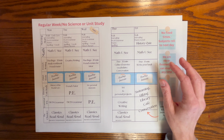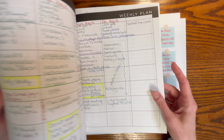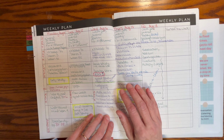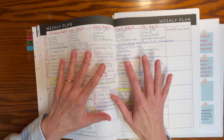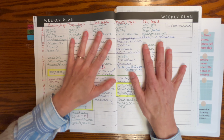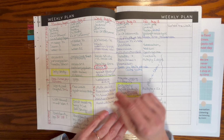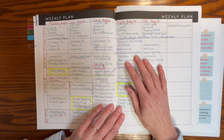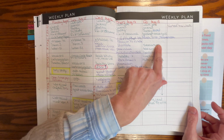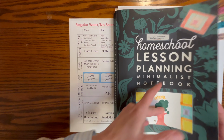And in that case, when I do, I make sure to revamp this day. So if it's in here and we didn't do it, then I need to erase it, because this is sort of like my version of a sailor's log. Everything in here is what we actually did, not what we intended to do. So that's why the erasable pens are really important here, because you'll see that was right to pen pals. We didn't do that. We did subtraction and addition instead. So I like to alter that and make sure that it's accurate.